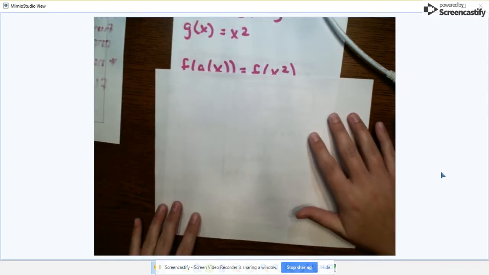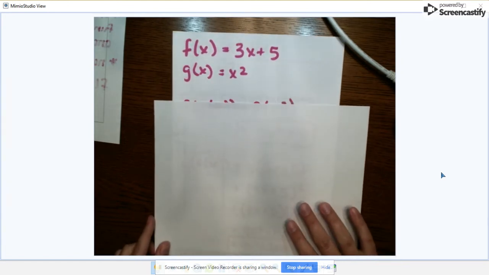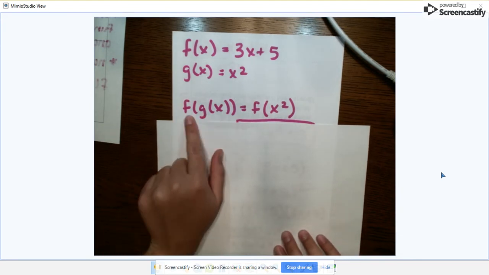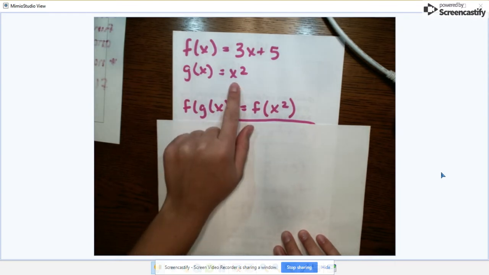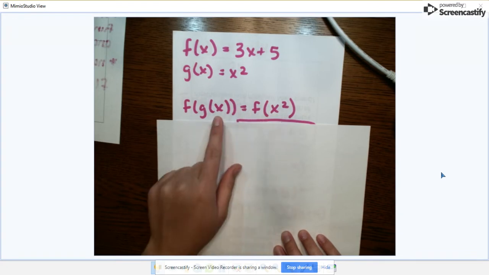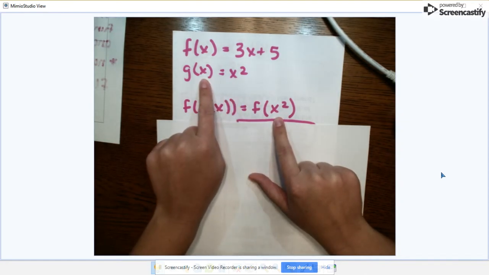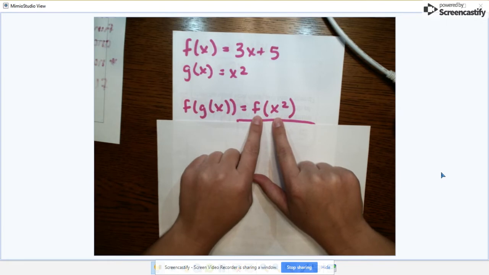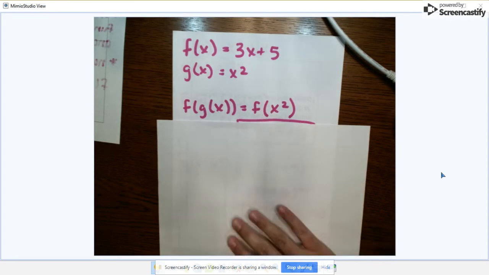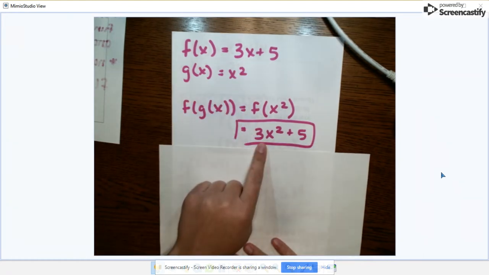So here are two functions. We have f of x equals 3x plus 5 and g of x equals x squared. So I'm going to ask you to find f of g of x. Well, I'm going to do a simple substitution. We always start inside and work our way out. So g of x, we look up here, g of x is the same as x squared. So this becomes f of x squared. Notice all I've done is substitute g of x for x squared, since we know they're equivalent. And now, like a normal function, we're going to put this x squared into f for every variable. So we substitute x squared in for x in f of x. So f of g of x becomes 3x squared plus 5.